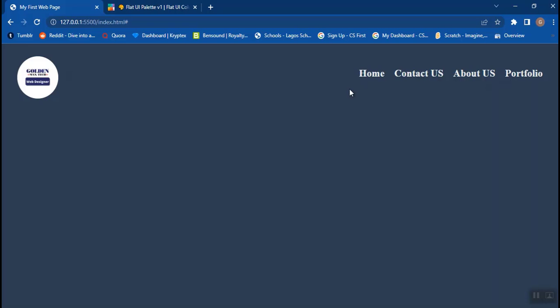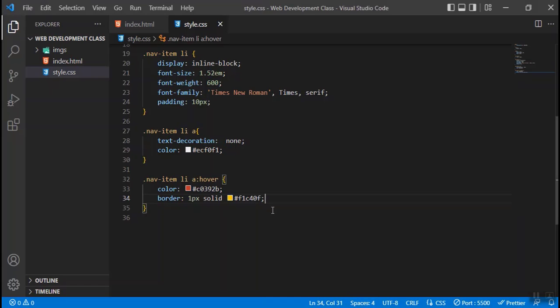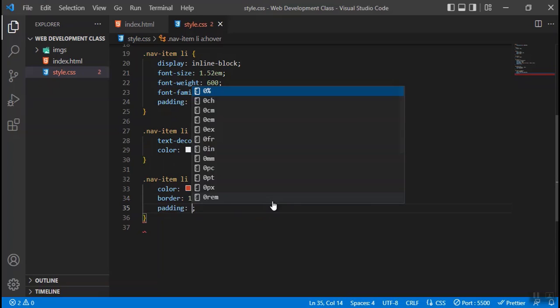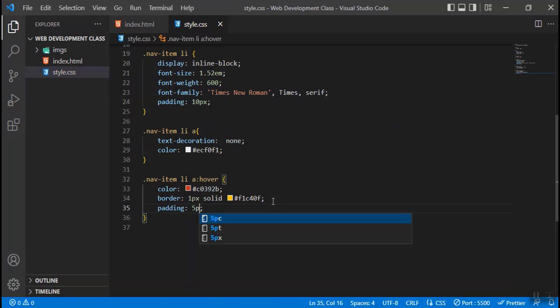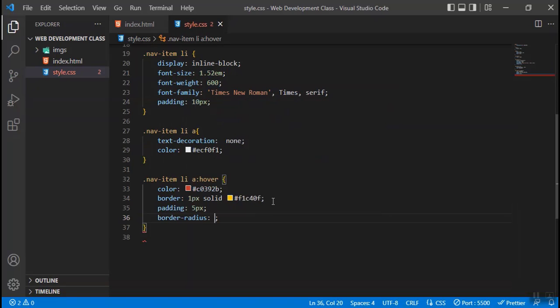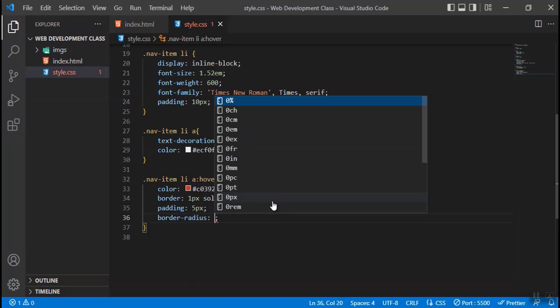And then when I hover, it gives me something like this, but it's so close to the text. So I'm going to add a padding of 5 pixels. Then the next thing is I want to add a border radius of 10%.